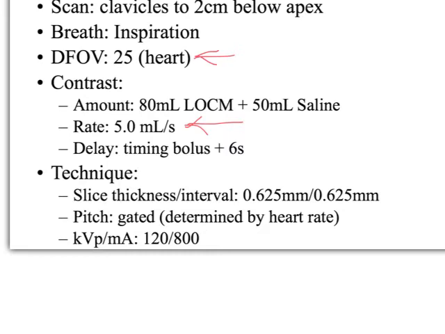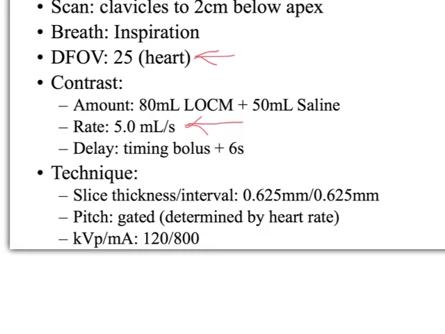And our textbook goes into a great deal of detail about that, but nevertheless, just know that if necessary, we may need to give the patient beta blockers to slow their heart rate so that we can get images of the coronary arteries without too much motion on the pictures.